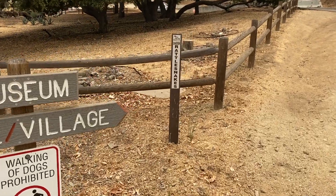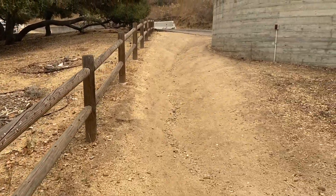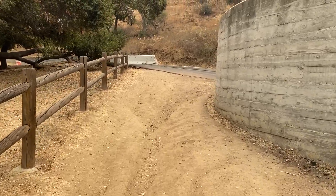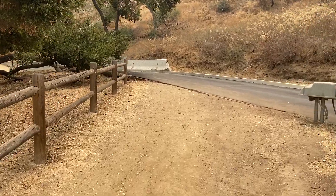Now proceeding on to the trail, there are a lot of rattlesnakes you will see here and I have actually seen rattlesnakes here several times, so it is something to be aware of. When you proceed on to the actual trail itself you're going to hike up along here and wrap around behind the museum to hit the main trail.